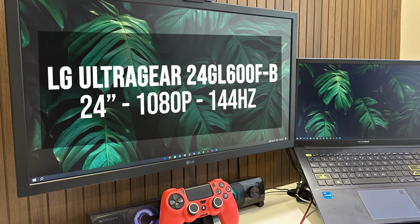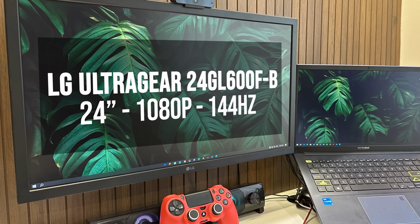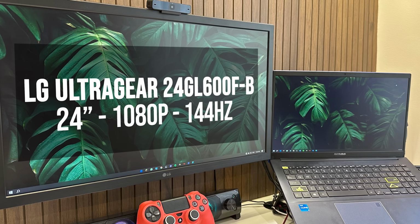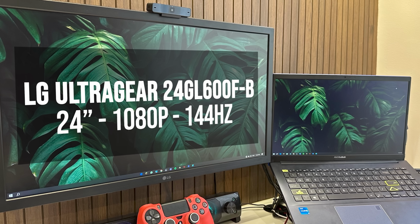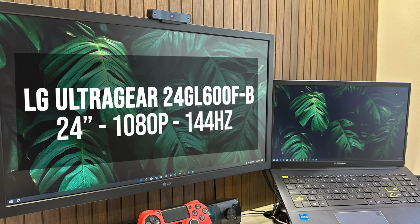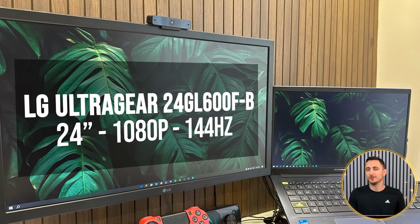Advait went with a 24-inch LG Ultra Gear monitor which he mounted to the wall for that extra screen real estate. Having a separate display besides the built-in laptop monitor is always recommended for multitasking and overall productivity. Sometimes laptop monitors can be too small for comfort. I mean, I'm currently looking at these photos on a laptop, so I can't judge, but sometimes you just need those few extra inches.